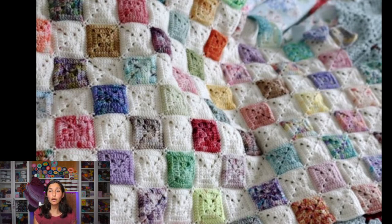Another option is to make something using the granny stitch, not granny motifs, but specifically the granny stitch, and use a different mini for each row. In this way, you can create a very large number of wearables. So you can create sweaters, tunics, dresses, cardigans, as well as accessories like scarves, beanies, leg warmers, shawls, whatever. Granny stitch is very, very easy to do. It's very beginner friendly.